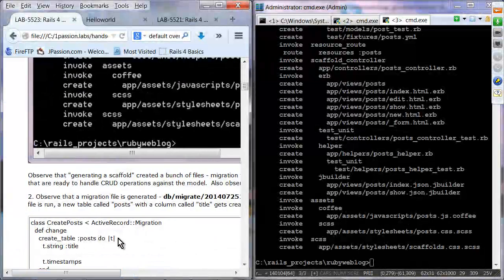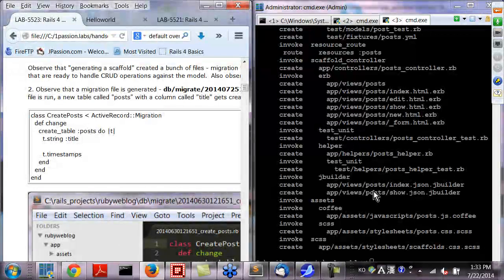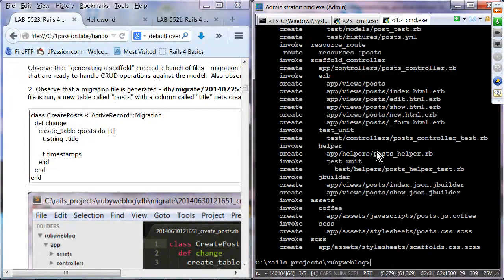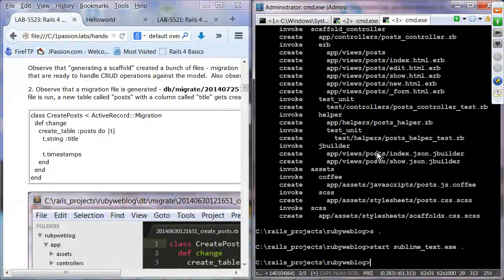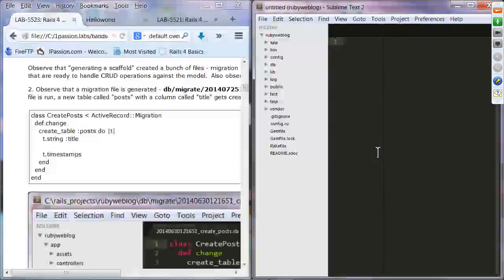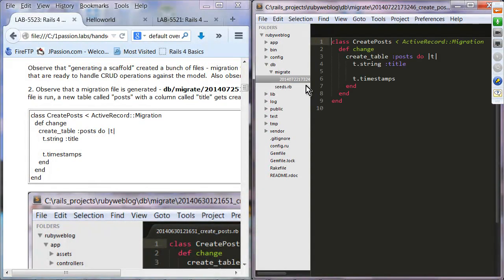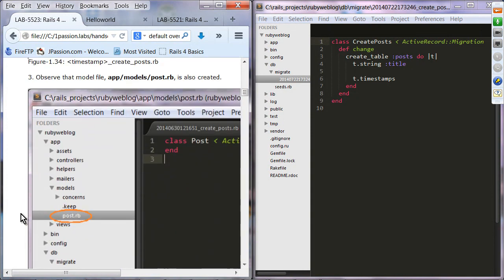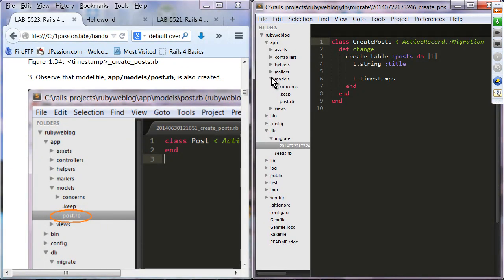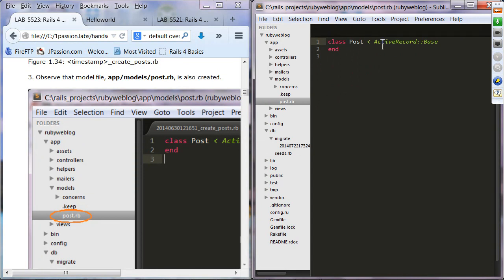Now, if you take a look at the migration file, let me just open this. If you go to the migration file that was created through the scaffolding, it's basically creating a posts table. And then the model class that was generated, if you go to app, models, and post, this is the model class generated.